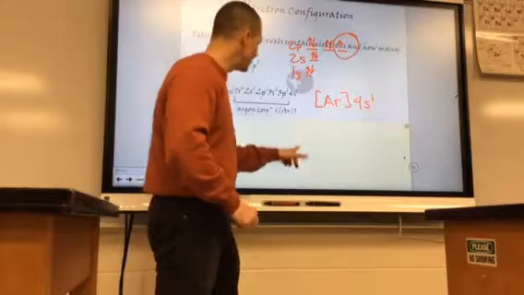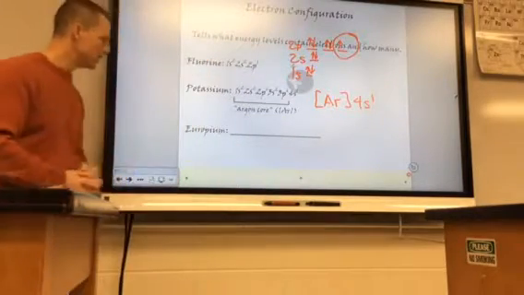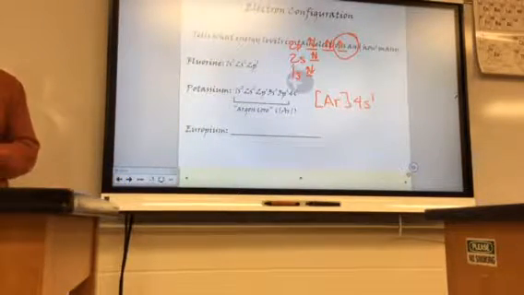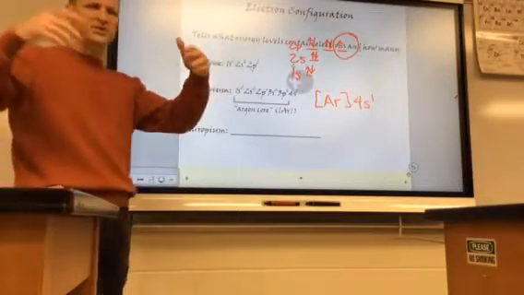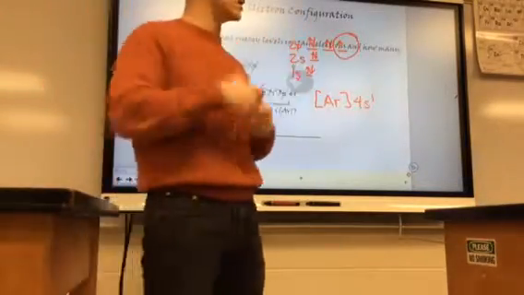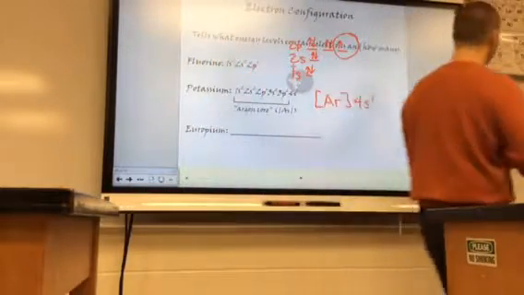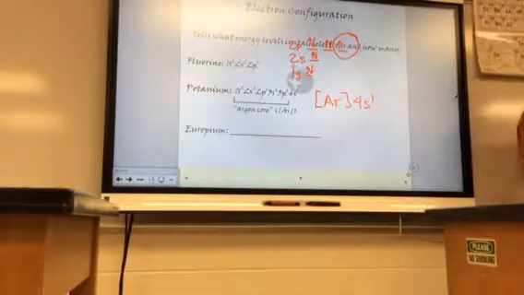Okay, would you try one? How about if I give you, would you write the electron configuration? You can write it the short way. Sometimes in my Chem 1 I'll ask them to write the whole thing just so they get used to where things are. Europium. Can you find it? It's right there. Eu.